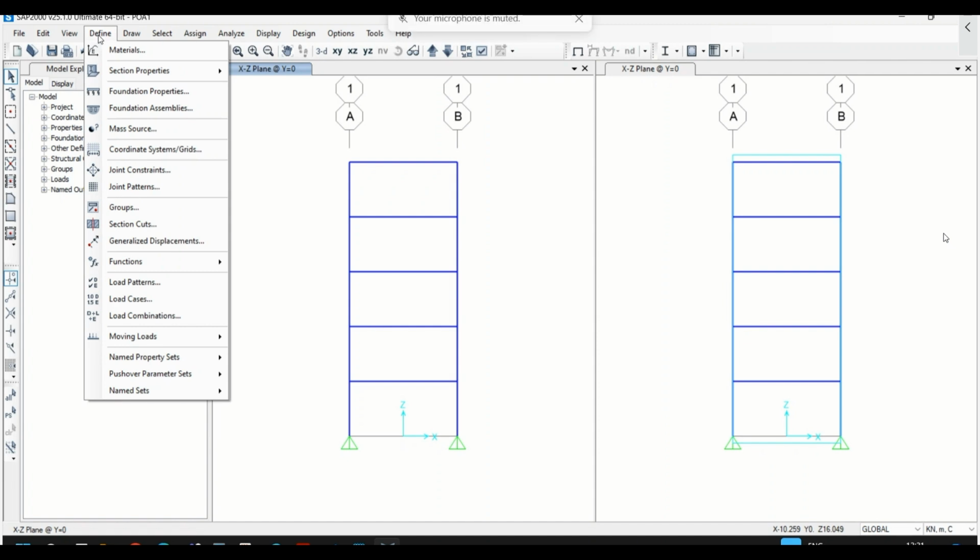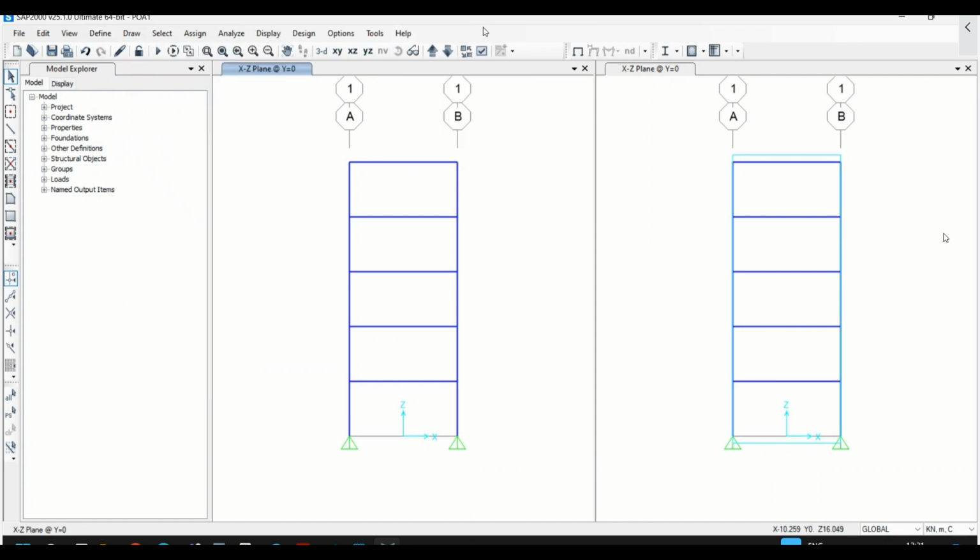So for the pushover analysis, we are interested in studying the moment plastic rotations happening in the frames due to the lateral displacement of the structure. And for that, we'll have to assign hinges to study. So plasticity is everywhere on the structure, but based on the previous experiences, we know the failure modes of frames and other buildings.